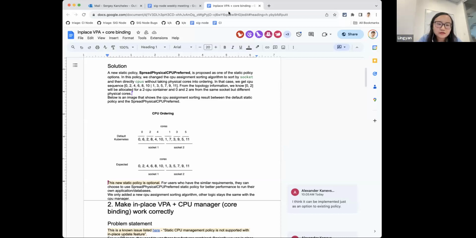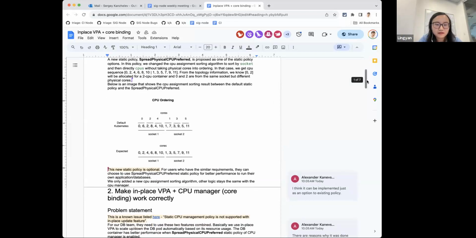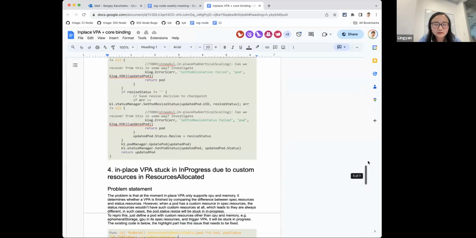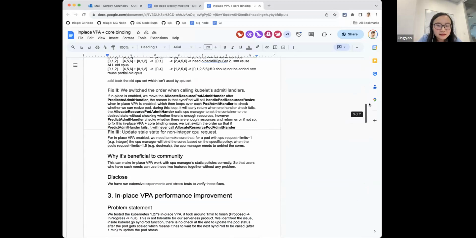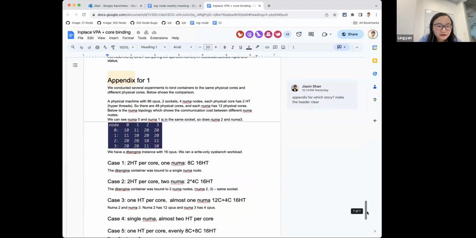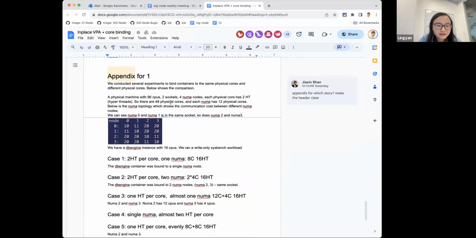We also did some experiments, and you can see the appendix for the detailed experiments to see why this CPU static policy option is better. I will not talk about the details of the experiments, so you can take a look.